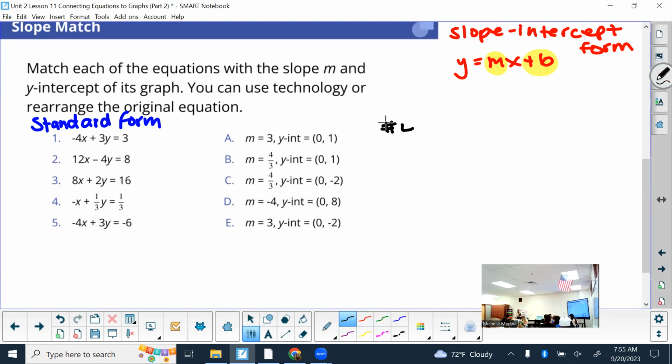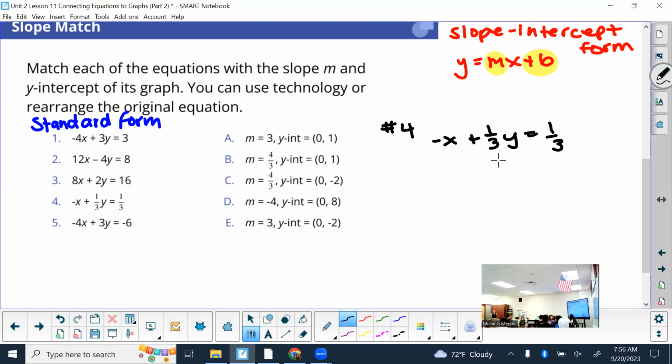If I want to rearrange it to slope-intercept form, what needs to be isolated? The variable y. Okay, because look at slope-intercept form. It's alone on one side. So if I can just get the y to be alone, then I put it in slope-intercept form. So here it is in standard form. If I want to get the y alone, usually whatever you try to isolate, I tell you start with what's farther, because it does make a difference. What's farther, the 1/3 or the negative x from y? The negative x is farther, so you have to get rid of that first.